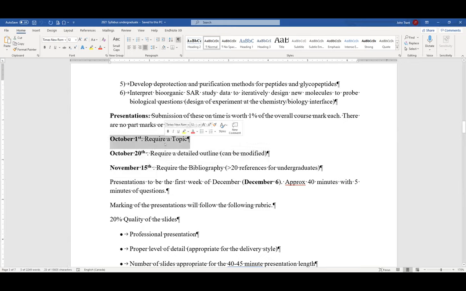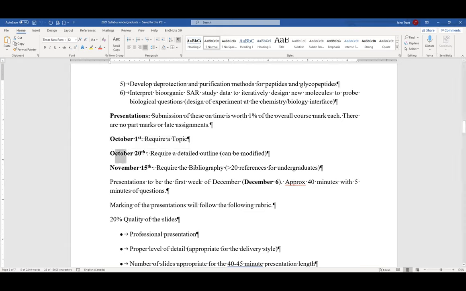You can change that topic later if you like, but you need to have some idea of what you want to do. If you have no idea and nothing makes any sense, I can send you a long list of options of things you can choose from. But I really prefer that you find something that you find personally interesting. And when it comes down to it, most everything can be related to sugars, amino acids, or materials in some way. Most materials can be spun as biomaterials.